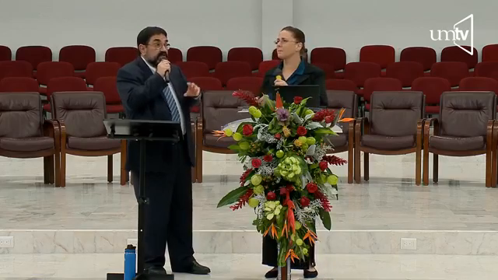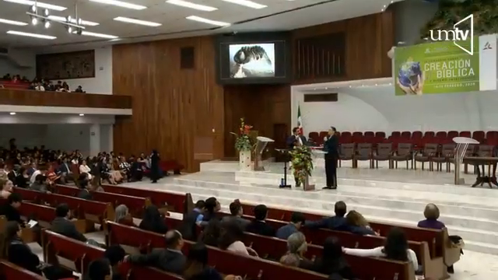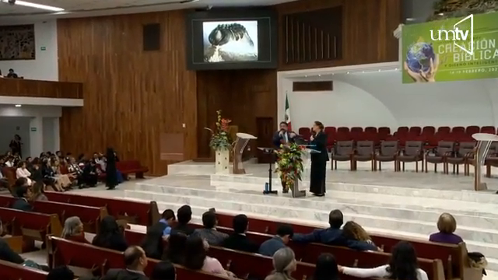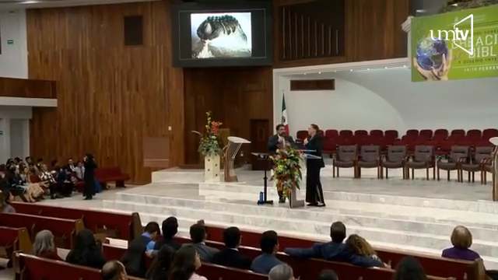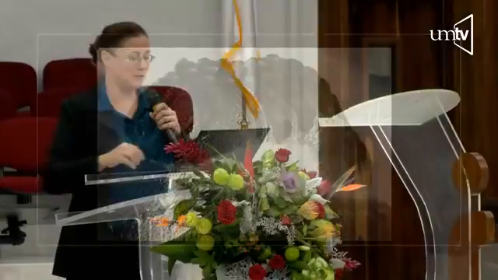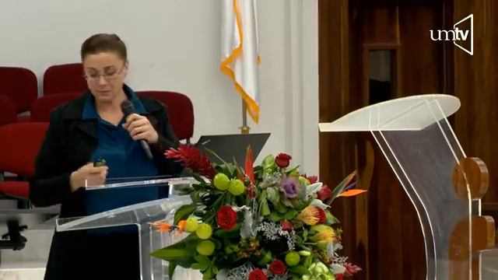And now we will look at something else and tie them together. This is a trilobite. It is a type of bug that is now extinct. But this bug lived in the ocean. It has gills. And there are many different types of them. Some are very tiny, and some are up to a meter. They're unique bugs.